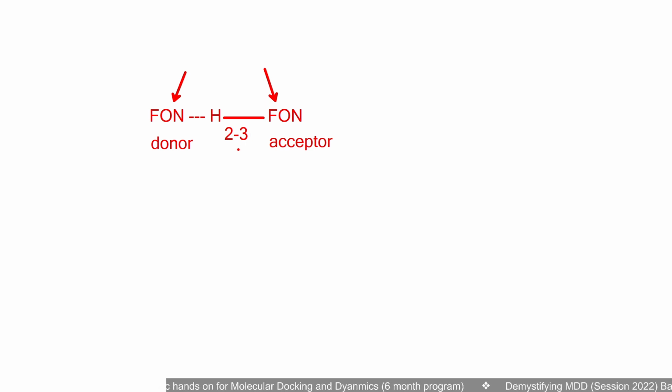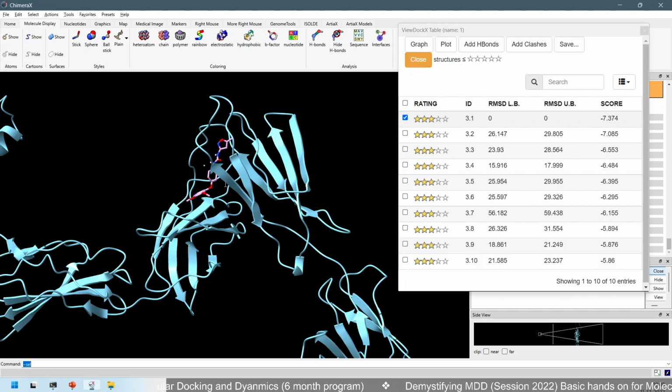And when we are visualizing or analyzing with some software, they have different specific criteria, like they might consider some plus or minus, meaning the error values we consider in an experiment. So there could be a range like 2.5 Angstrom to 3.5 Angstrom to characterize that this is a hydrogen bond. So here we can directly get an option for hydrogen bonds.